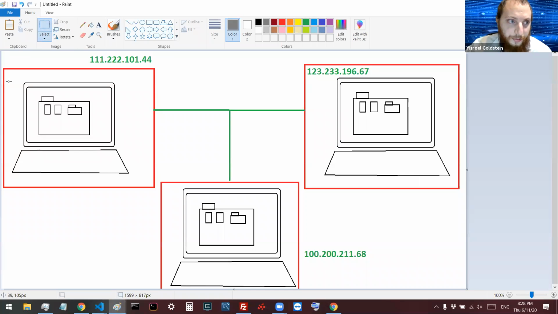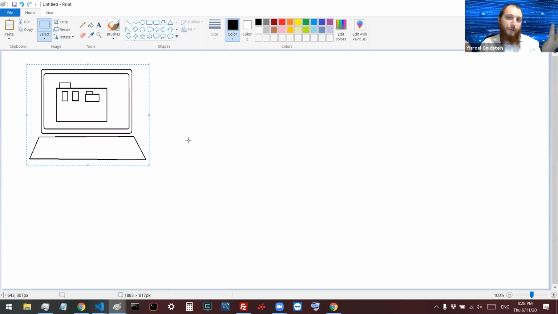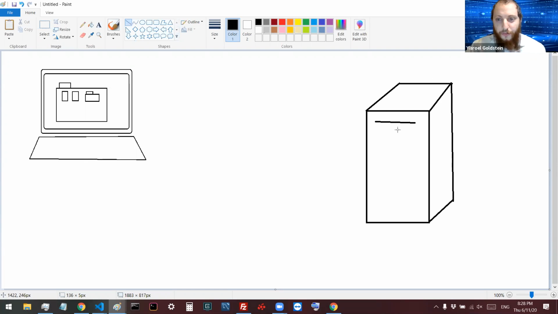At the end of the day, the truth of the matter is, you have a computer at home, that's something that you do understand, right? That's something you are familiar with, a laptop, a computer, that's simple enough. Guess what? A server is basically a computer. End of story. A server is a computer. So maybe it looks a little scarier. Maybe it looks like a tower computer, and it doesn't have any screen because it doesn't have people sitting in front of it to use it. It looks like this big box with all the machinery going on inside of it and a lot of wires coming out of it.